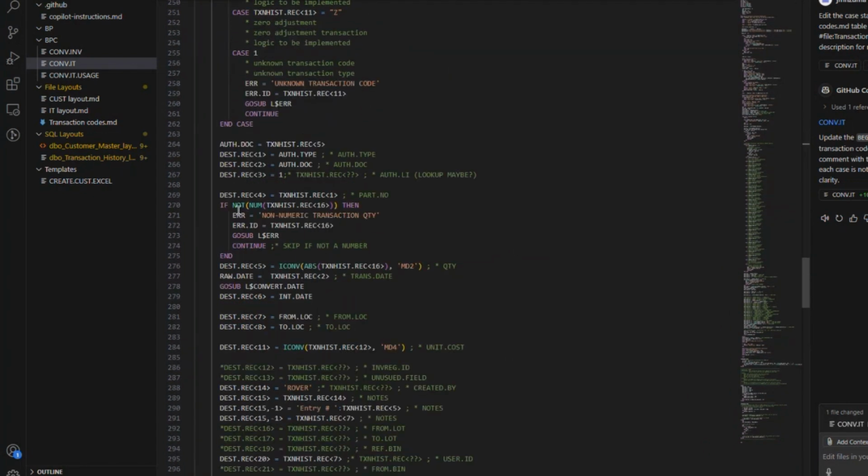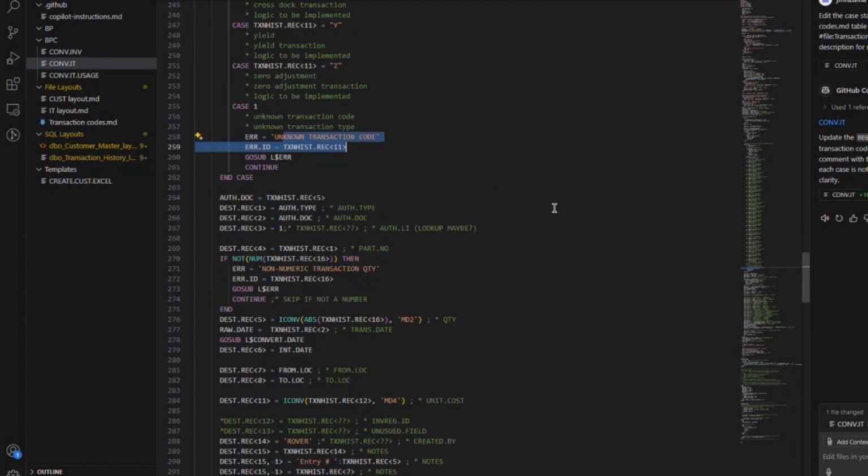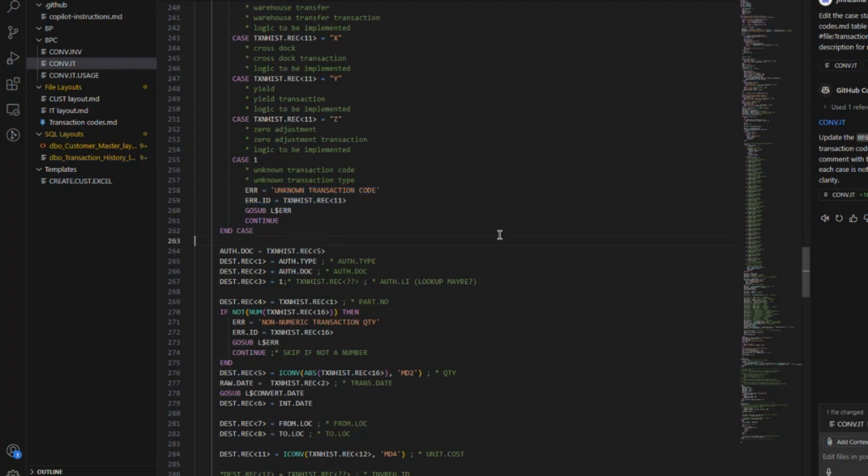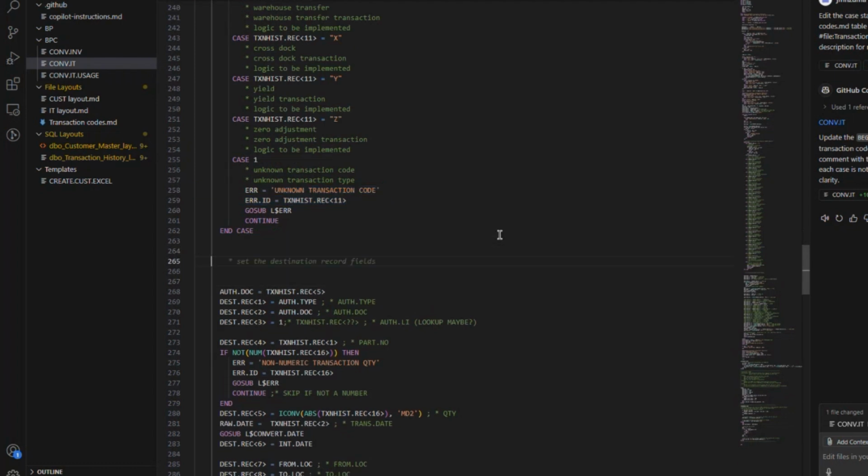So yeah, like you can see down here where I've used that before, it recognized that and it said, you probably want to report that error. So it called it an unknown transaction code, went down there and called my error subroutine for me, and it just figured that out on its own. It's pretty cool. So that's basically what I use it for, and then I use it for, like, super IntelliSense when it comes to stuff.